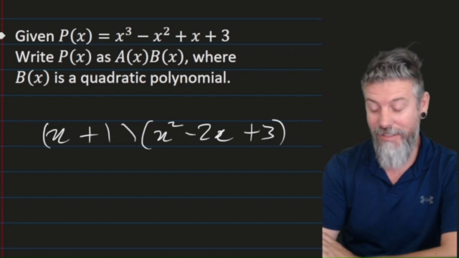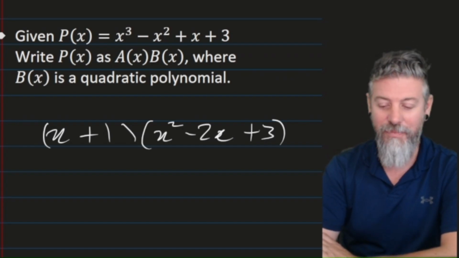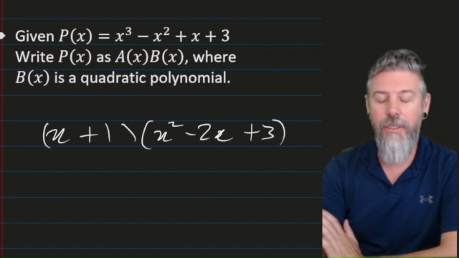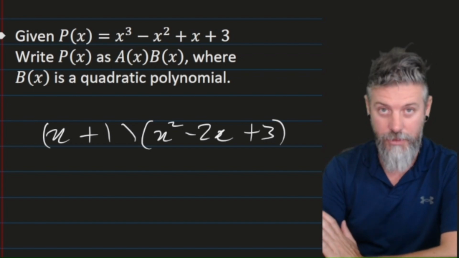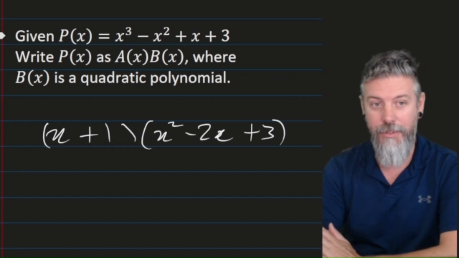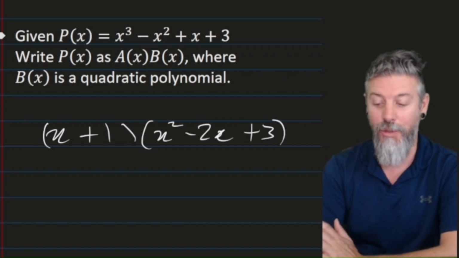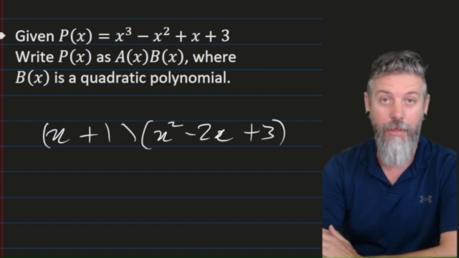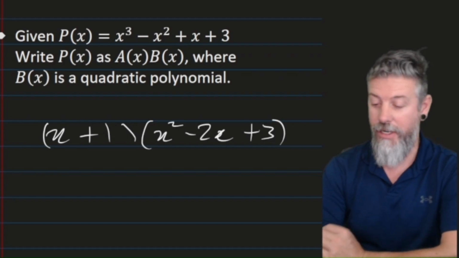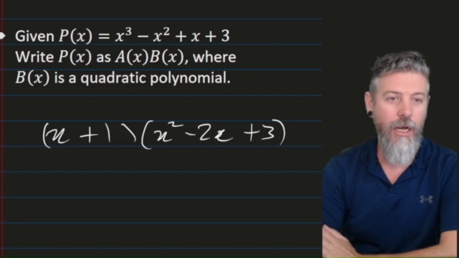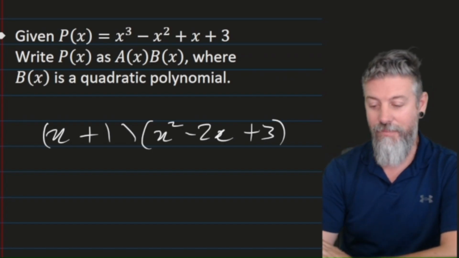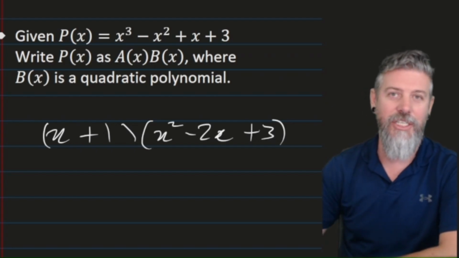But it's fast, and it certainly avoids factor theorem, and it avoids polynomial division, which can be horrific. So if I was doing this in a test, I would definitely have used the other method. If I ran into any problems in the other method, I would have quickly done this to check to see what I was meant to be looking for to make sure that I'm on the right path. Or if I was running out of time in the exam and I needed to get something down quickly at the end, I'd probably rip through a couple of these to see if I could just get it out by just doing essentially this guess and check method.